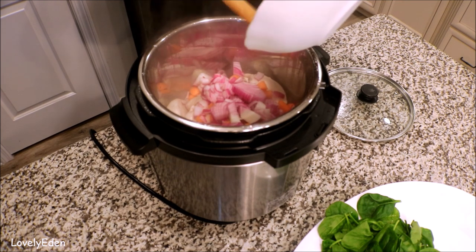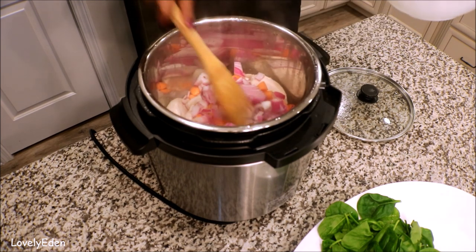And when the chicken is done, I add my onions and carrots to roast with it.